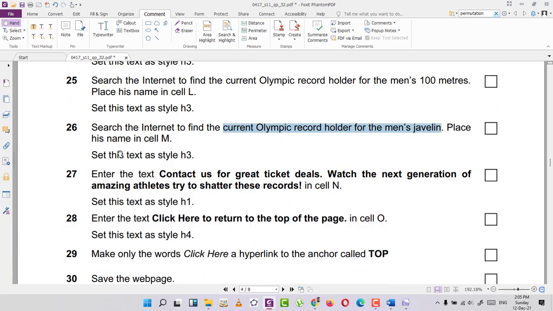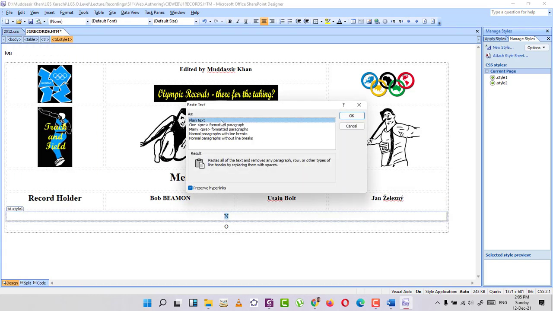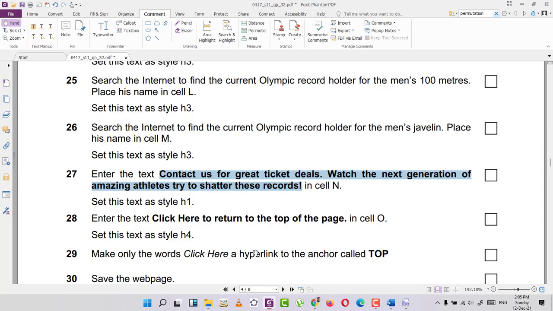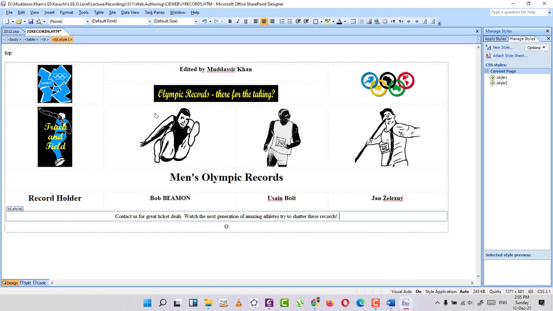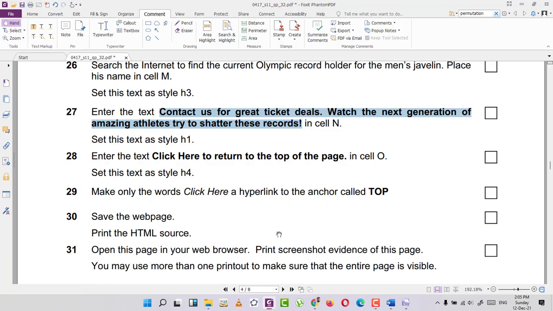After doing this all, enter the text, contact us, blah blah blah, in cell N. So where is cell N? You need to type it, and after typing it, you need to make it style H4. Then what next?